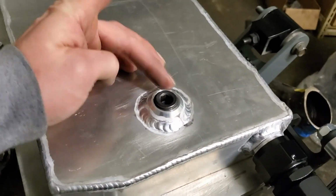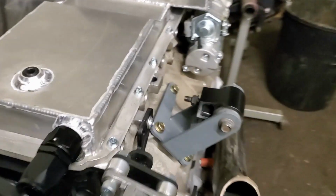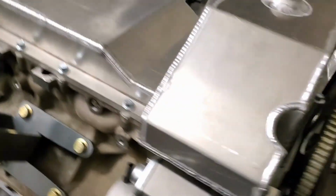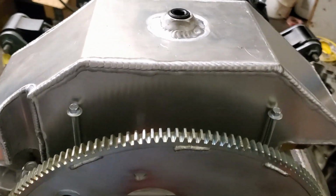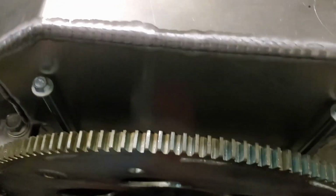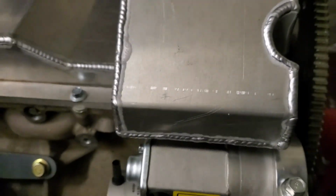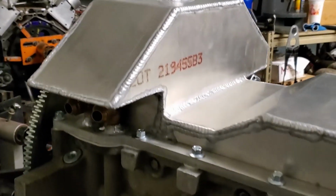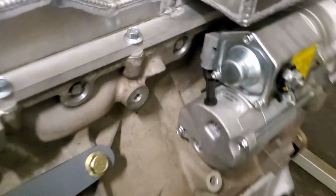Now, the drain's in, the pan is cinched down all the way around. Like I said, I got the ICT billet bolts. They appear to be way too long. These guys appear to be way too long. I don't know what's up with that. I'll check on that later. I don't care. It's holding it down for now. Just do a quick one around on this. See if there's any. Oh yeah, the other problem area was over here.